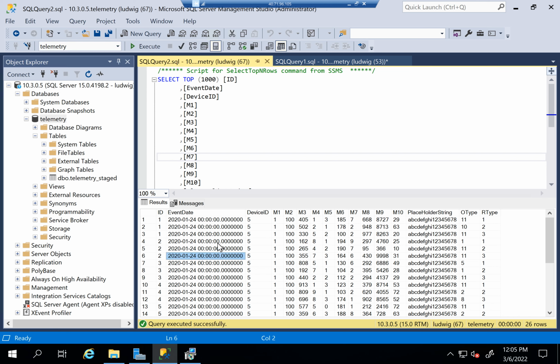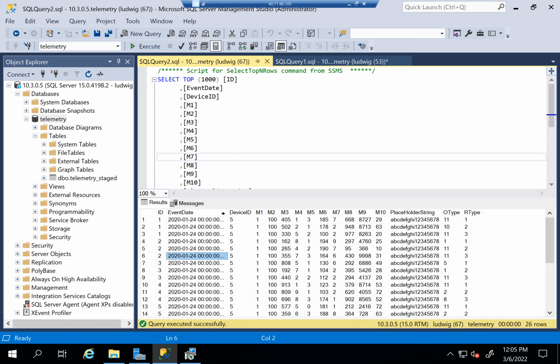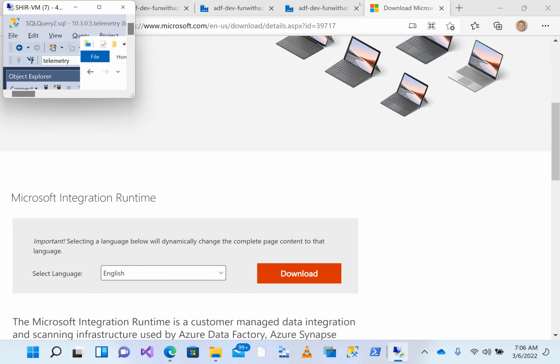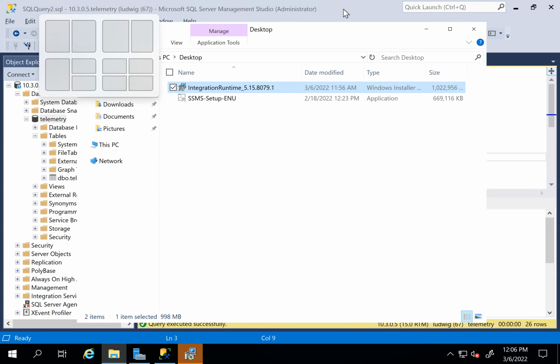It's not so important here what this data is, but just so you know, this is basically engine telemetry data that needs to be ingested here. And there's a device and there's several measures, and so you can basically look at this as engine performance data for these different KPIs that we have in that data set. Okay, and then let's head back over to the installation and see where the installation is.